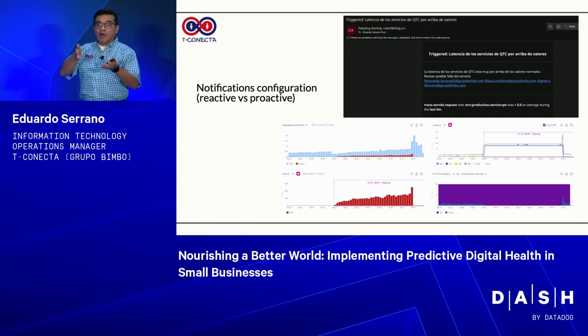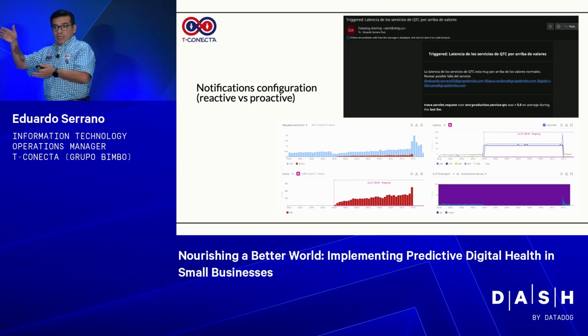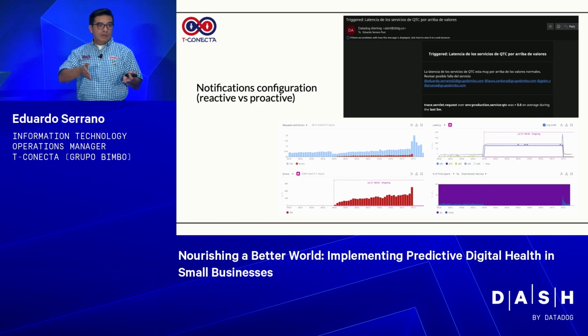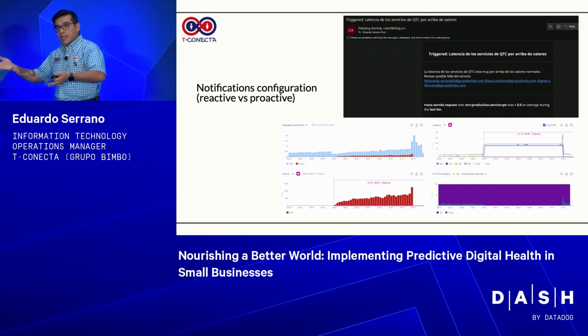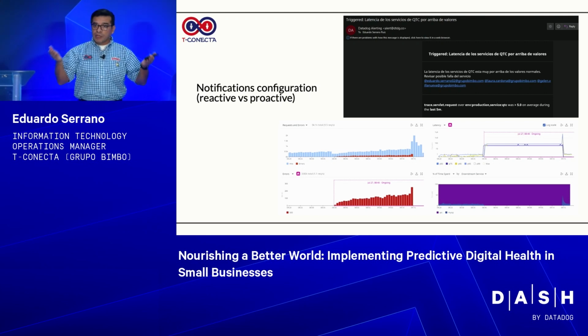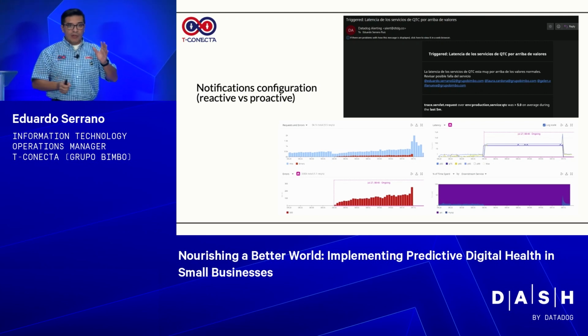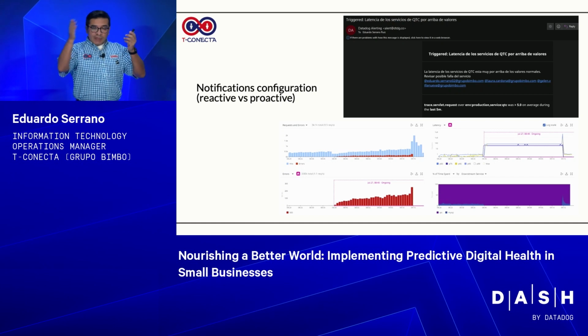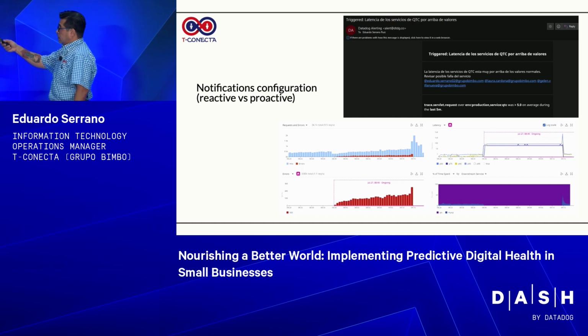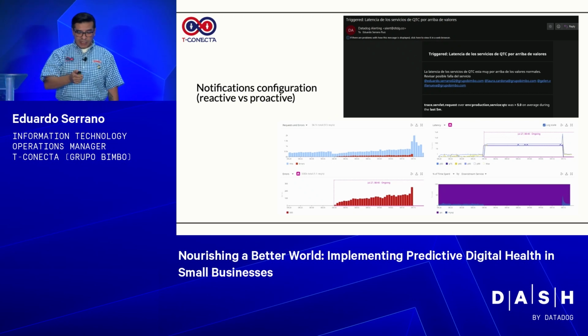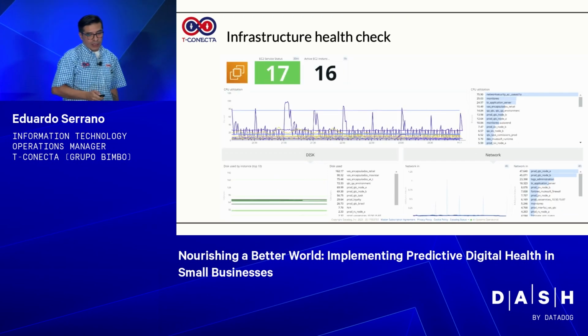And then we can find the problem, not only in the application layer, but in the infrastructure. Maybe the problem is in the CPU, maybe the problem is in the database, maybe the problem is in the network. So we can now find the problem in all the components. It's very important for us because it's a proactive notification, not a reactive notification.